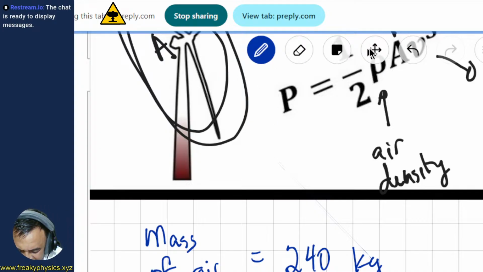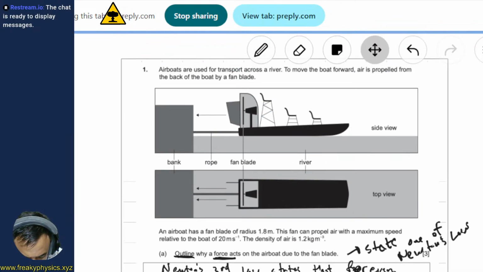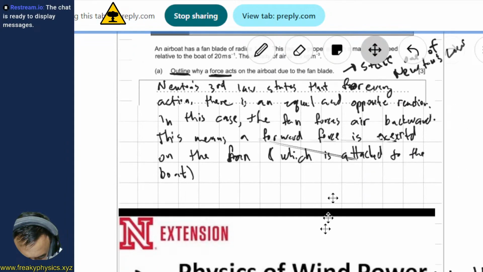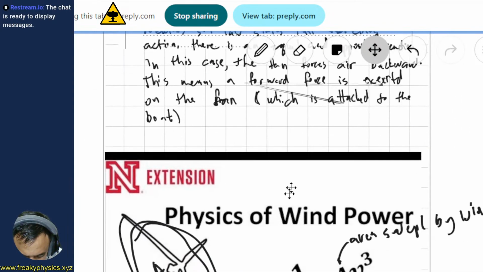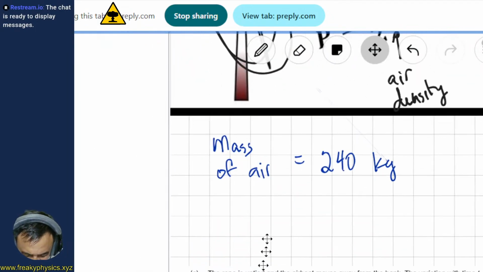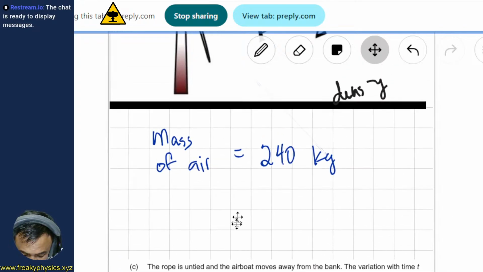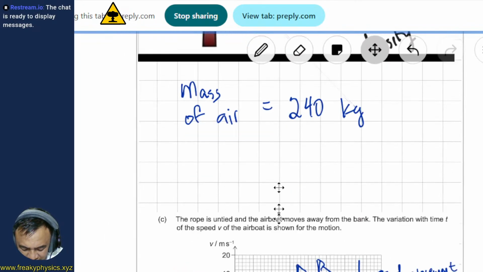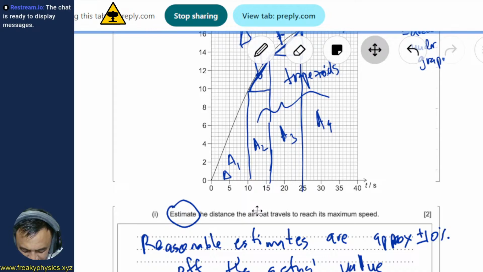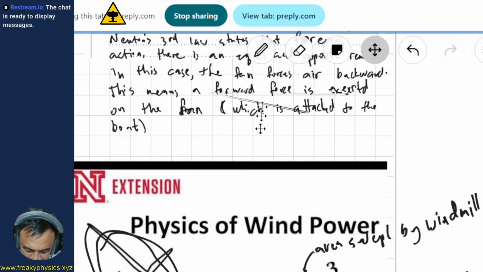So that makes some sense in terms of the actual numbers. Okay, propeller density. Where is that? The variation of the speed of the airboat is here. Now, we're going to do three things here from the way I can see it right now. Let me see if it's going to work first.